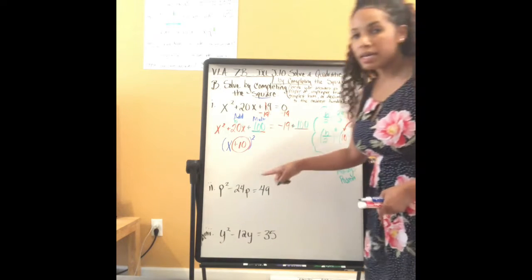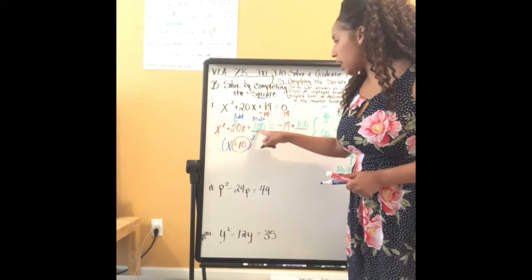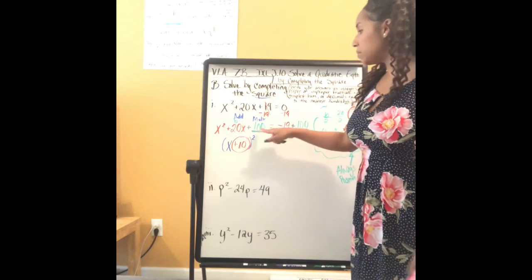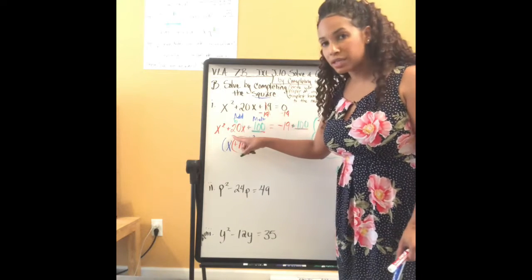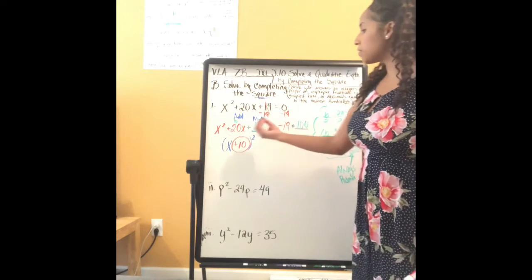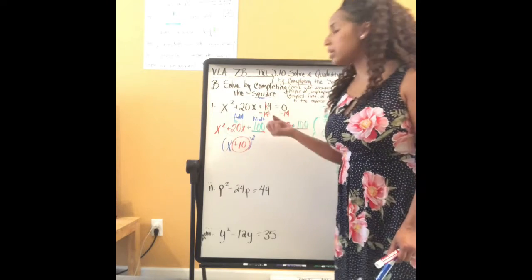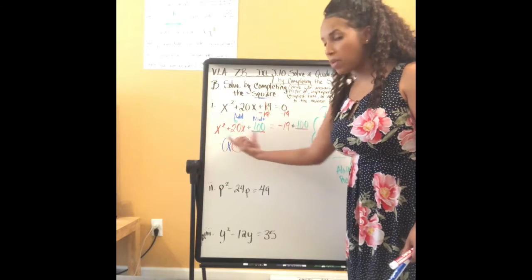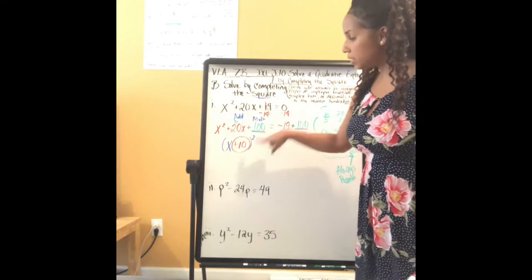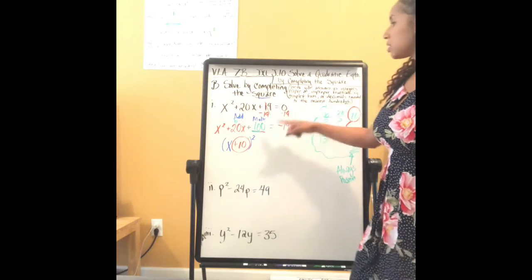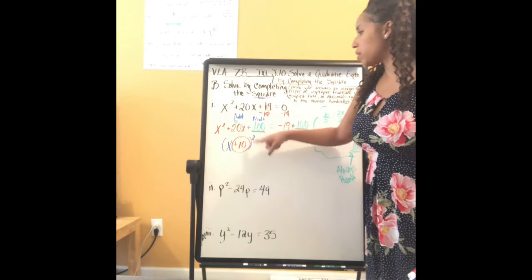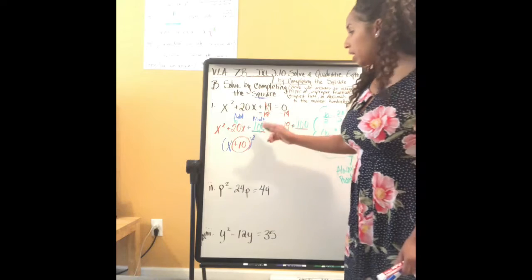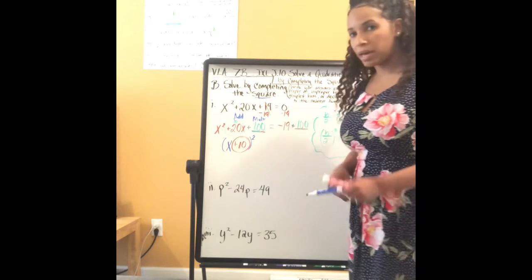All right, because the number that actually multiplies to 100 and adds to 20 is 10, right? 10 times 10 is 100, and 10 plus 10 is 20. So it's the same thing as if I factored it and I wrote an x plus 10 and another x plus 10. Because x plus 10 and x plus 10, when I multiply them together, it's like an x plus 10 squared. So this is the whole point of completing the square. What I have written is a perfect square trinomial. Okay, it came from x plus 10 squared.